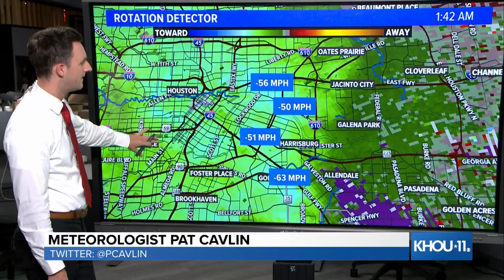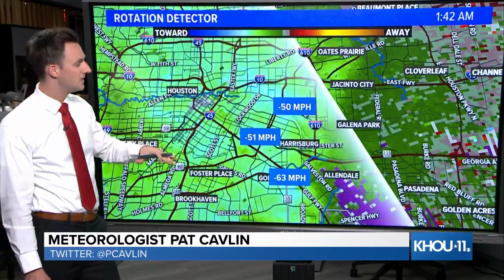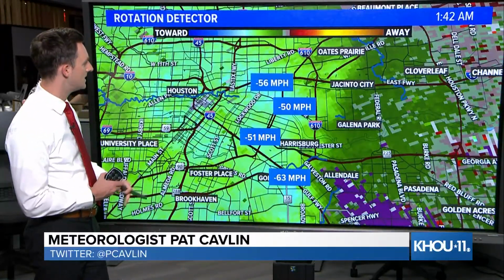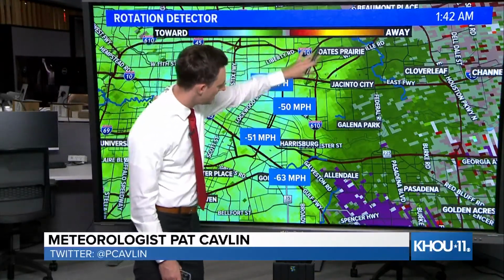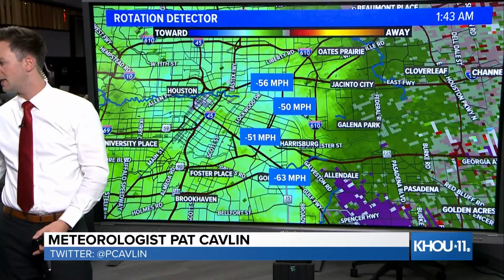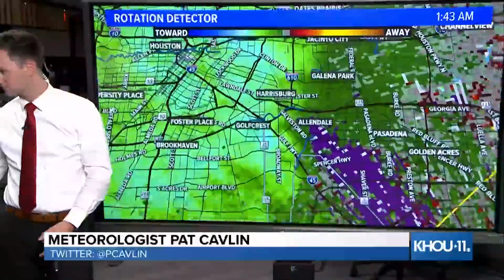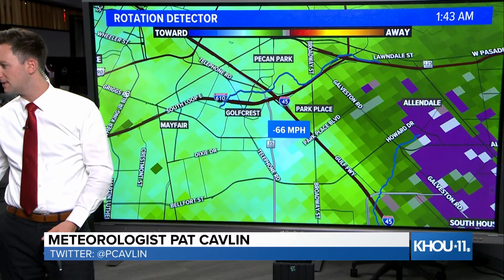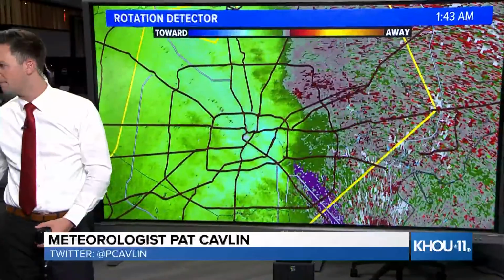City of Houston, it's still breezy. I think a lot of this wind is up in the storm. I think the biggest risk for seeing damaging wind gusts is on that leading edge. Because once we get back into the rain, yeah, it's kind of breezy, but most of that wind is still actually in the storm. I think it's this stuff on the very leading edge of the storm that could actually be making it to the surface and doing the most damage. I think we just got a new scan in for velocity. The worst of it here is Gulf Crest, Park Place, 65 mile per hour wind gusts. So that's what we're keeping a close eye on.